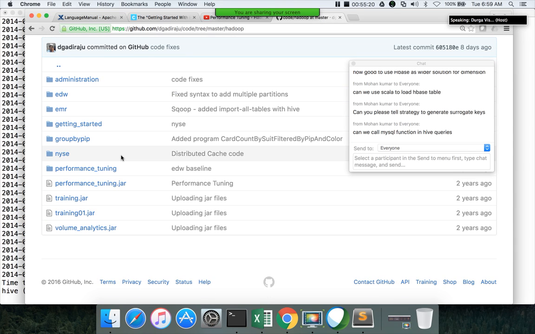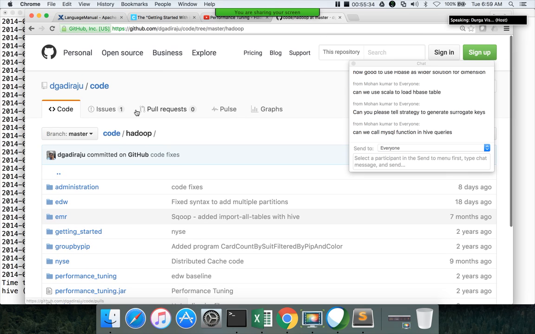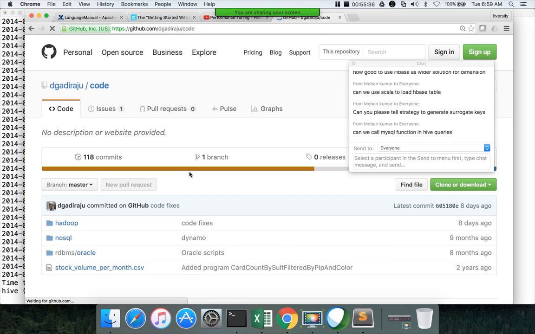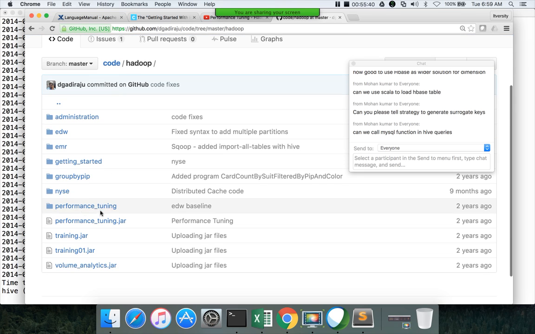Have a sample query. Just give me a moment. I will try to go by pip. So go to code. Yes, it should be in Hadoop only.